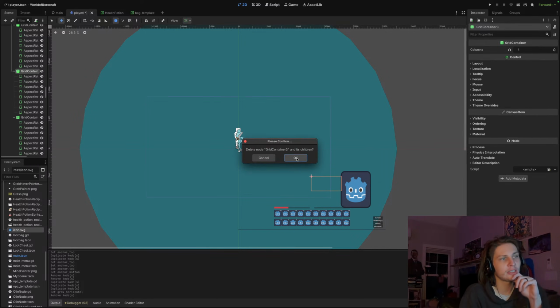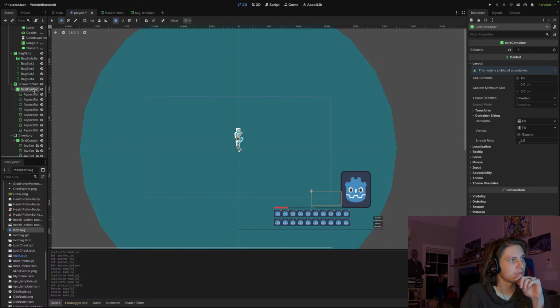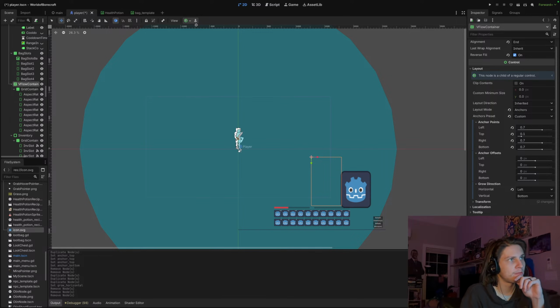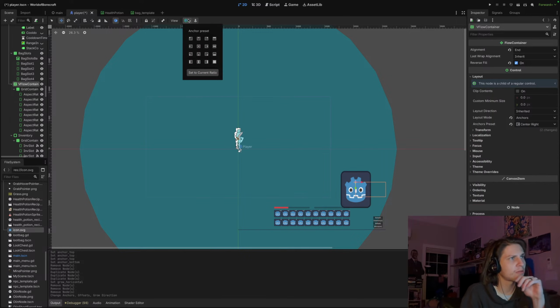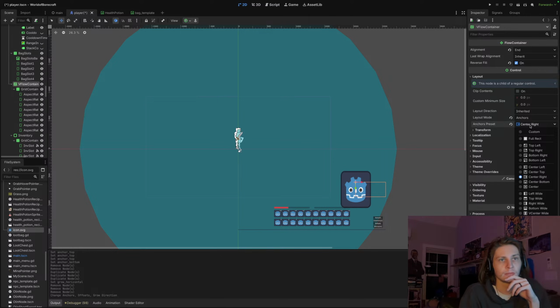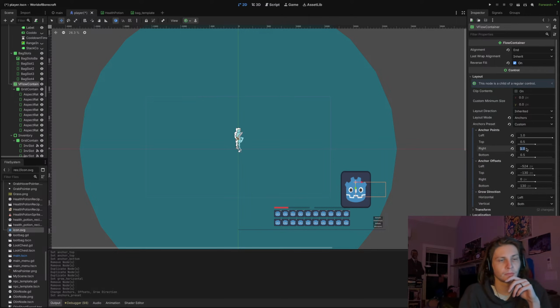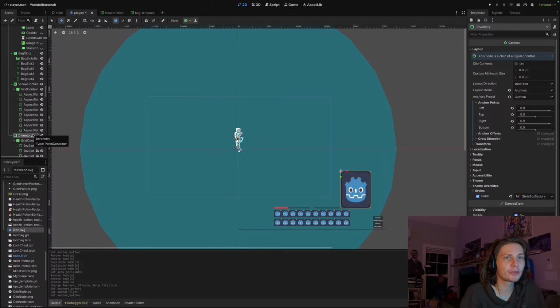Dude, UI work in Godot is hair tearing. Straight up. Just stick it to the right. Okay. There we go. Is that really halfway down the screen is how far the bottom goes? Jesus Christ.